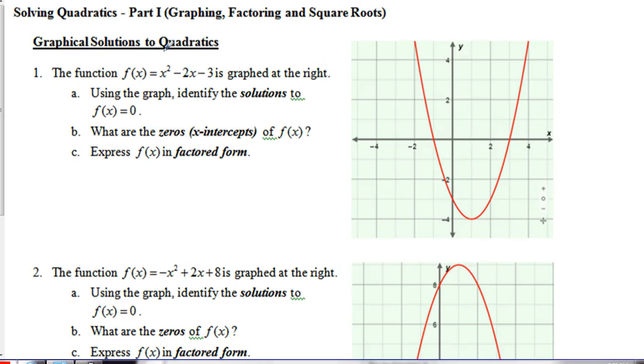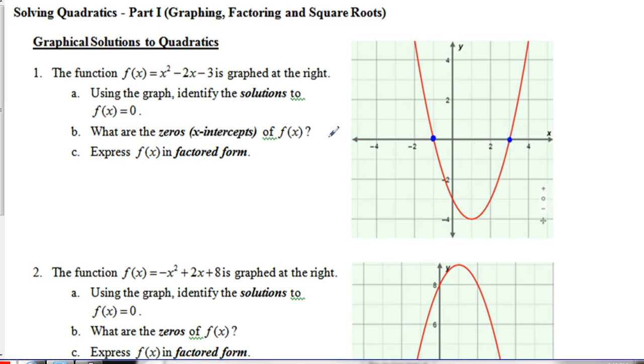In this recording, we're going to talk about how to solve quadratics by graphing. So you've got some parabolas graphed here, and it turns out if we want to identify the solutions to where f of x equals 0, it's pretty simple. You remember that the f of x is really the y, right? So we can pop over here and say, okay, y is 0 in a couple of places, right here and right here. And so those are your x-intercepts.